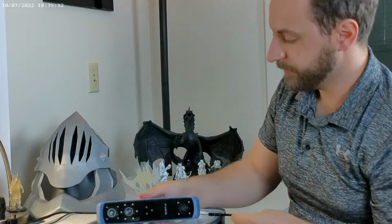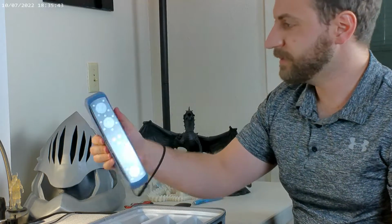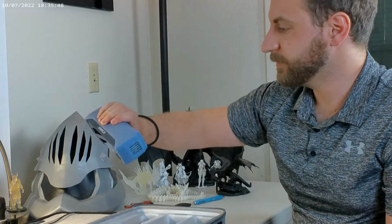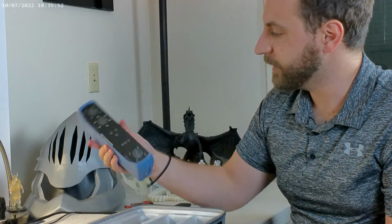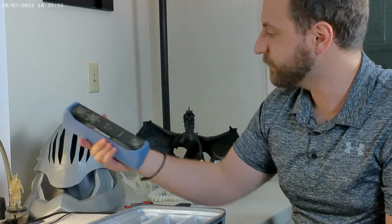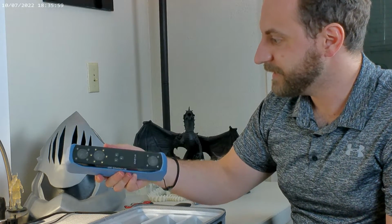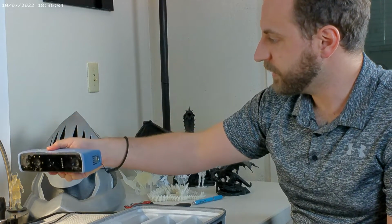Alright, so one concern that I had was that it does not have a handle. So let's go ahead and put on this wrist strap. So if I drop it, hopefully it's not going too far. And let's just test it out here a little bit. Surprisingly, due to the small form factor, it feels very nice. It's easy to hold in my hand. I feel like I could probably use it for, I don't know, a good 30 minutes without any strain easily. And see, easy to rotate at different angles.